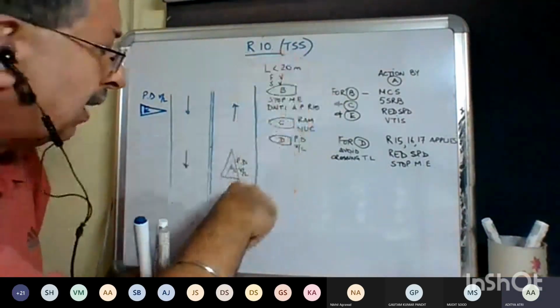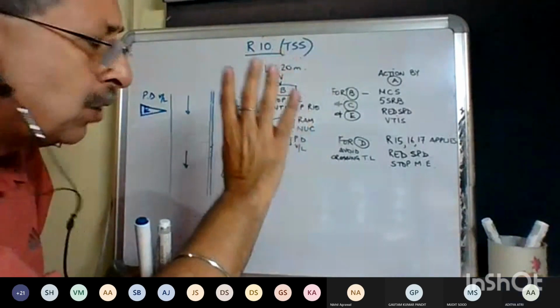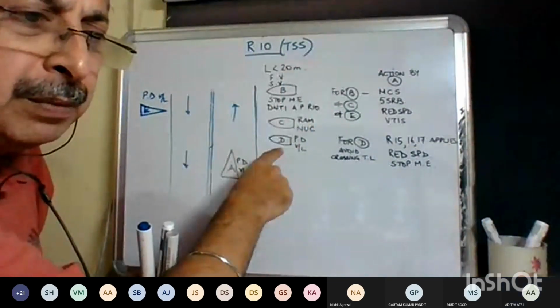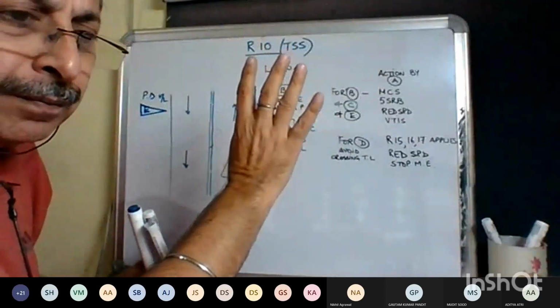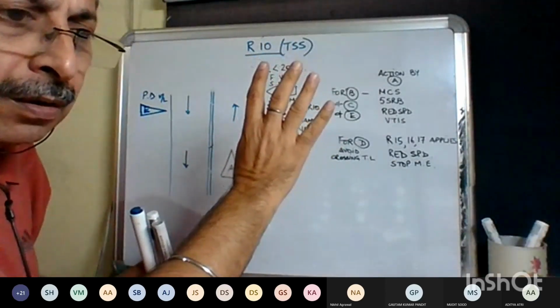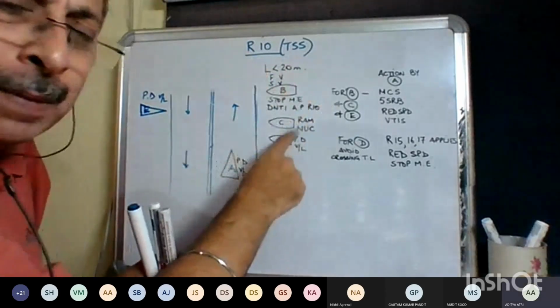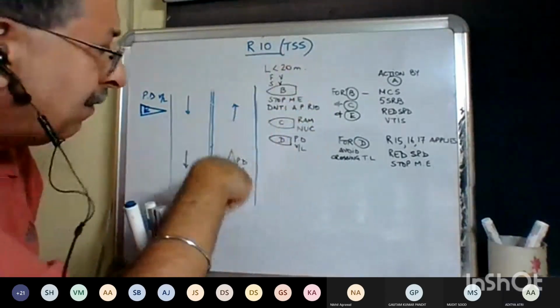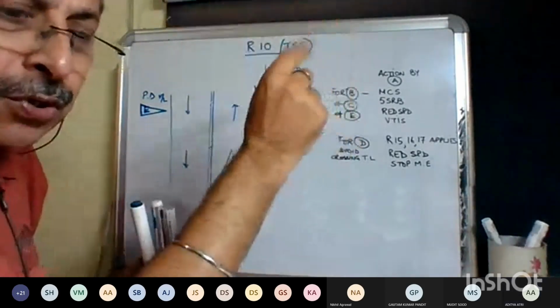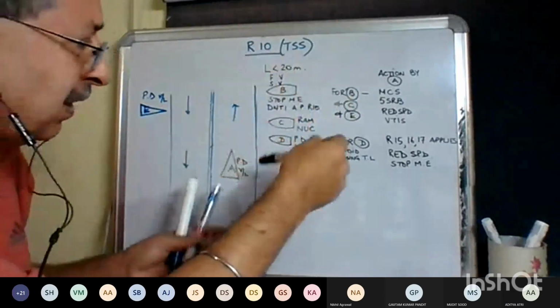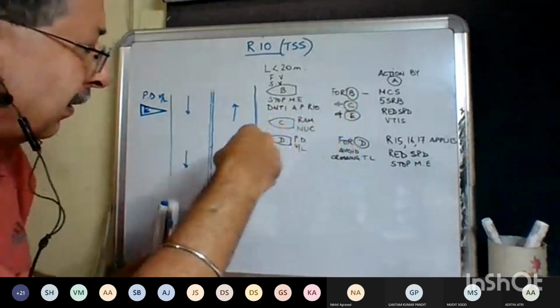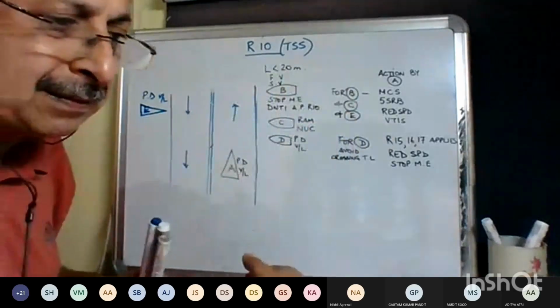No, I am reducing speed. He is going to avoid crossing ahead of me. I have to reduce my speed. That is what I am doing. Eventually, he will stop engine, and I will pass ahead of him. That is eventually what's going to happen. But basically, at this point in time, when the crossing is going to happen, the speed should be less.